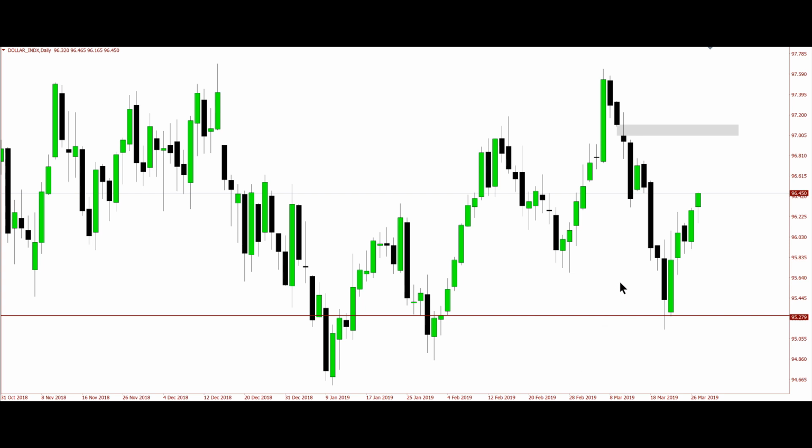This is a daily chart of the dollar index. Last week, the ideal scenario was to wait to see if we were going to get any kind of follow through after closing in this SIBI, sell side imbalance, buy side inefficiency. We have since taken this range in here, the single down close candle that creates that sell side imbalance, buy side inefficiency.